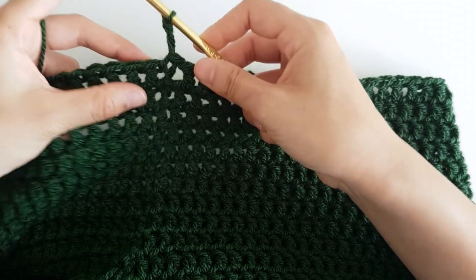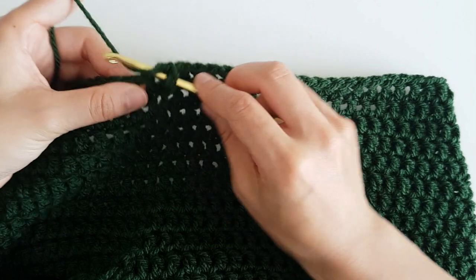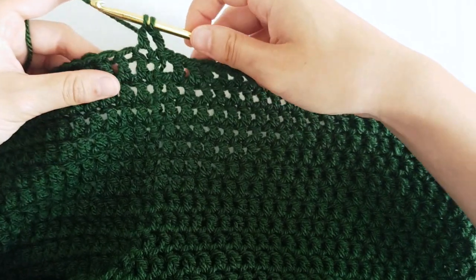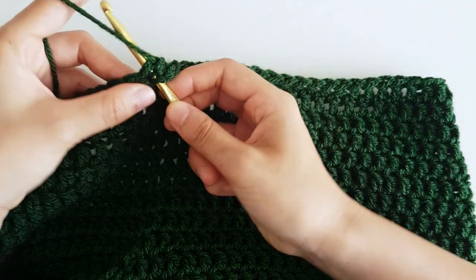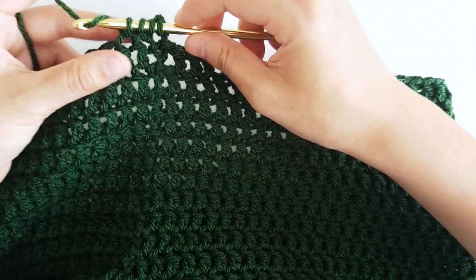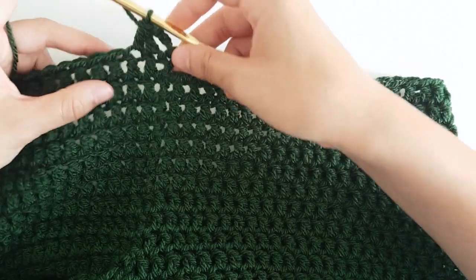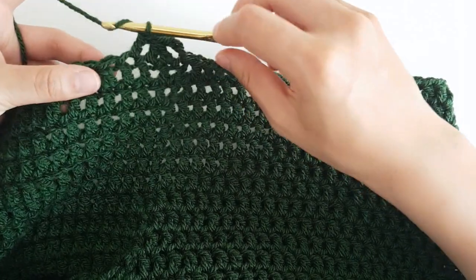To double crochet 2 together, you yarn over, insert your hook into the 1st stitch, yarn over and pull through. You should have 3 loops on your hook. You yarn over and pull through 2. You should have 2 loops on your hook. You yarn over and you insert your hook into the next stitch. Yarn over and pull through. You should have 4 loops on your hook. You yarn over and you pull through 2. You have 3 loops, yarn over and pull through 3. And now double crochet into the next stitch, and then double crochet 2 together.